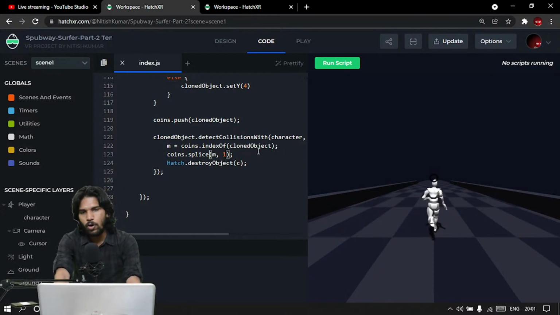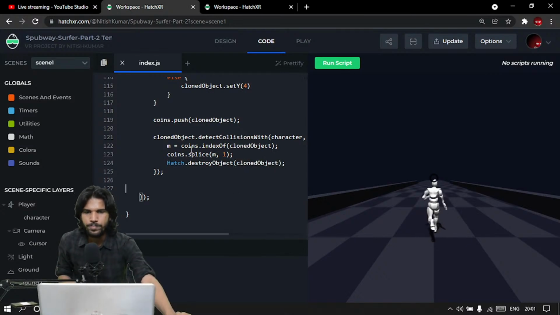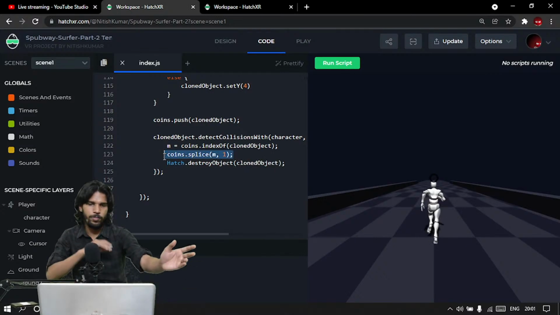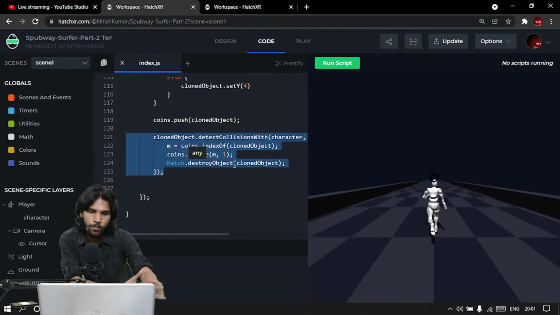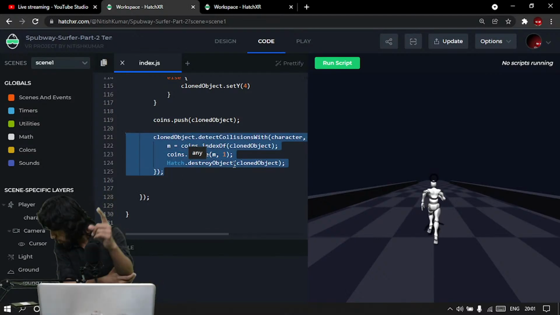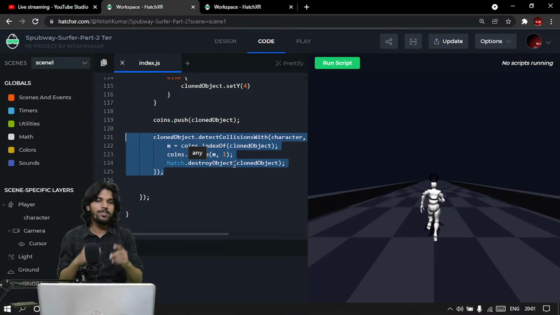So coins.indexOf the cloned object, and destroy the cloned object. Okay, and remove that coin from the coins array. All right, so this is now going to remove the coin anytime my character hits the coin. Okay, now one last thing we can do is add score.